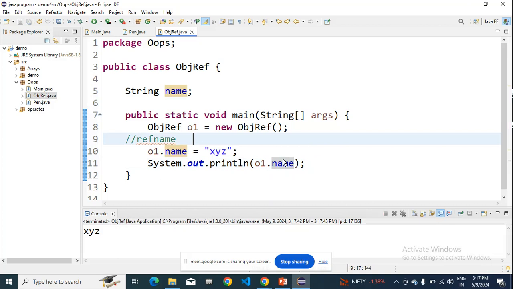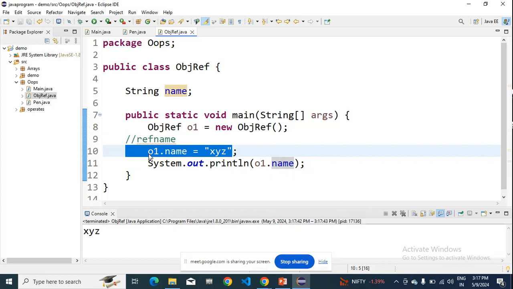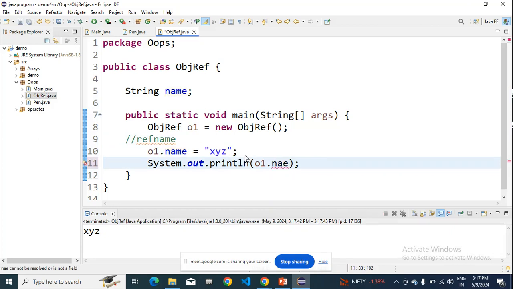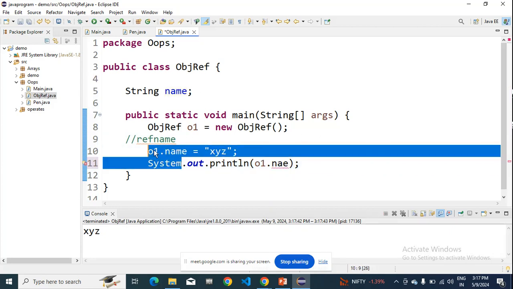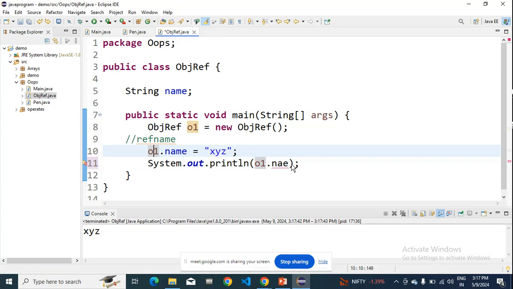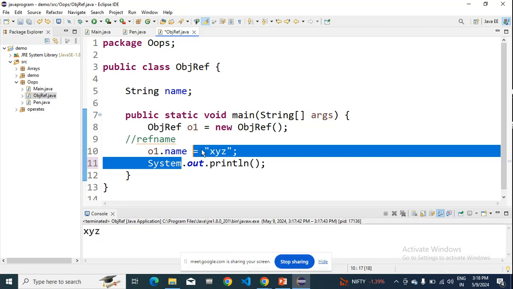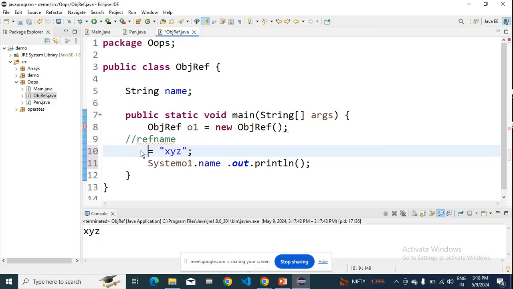See, you have got it. You can also directly do this inside the statement also. I'll remove this.